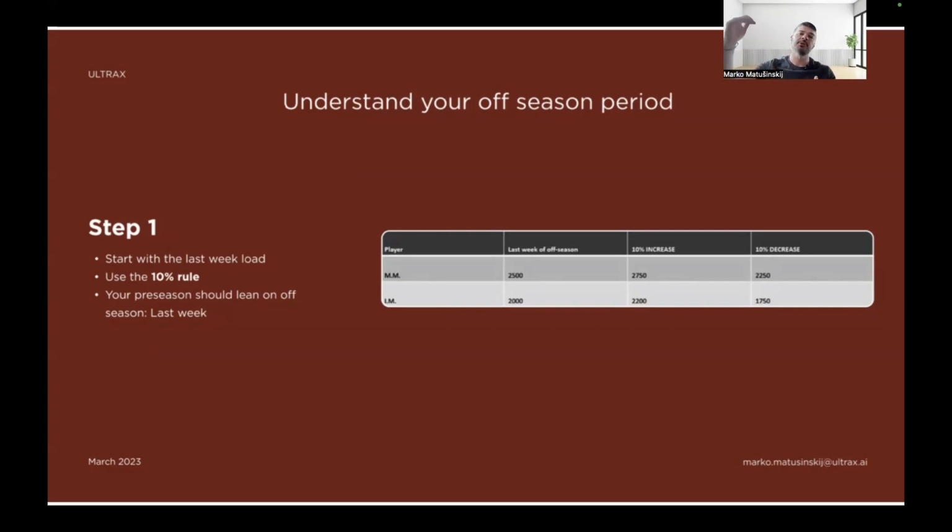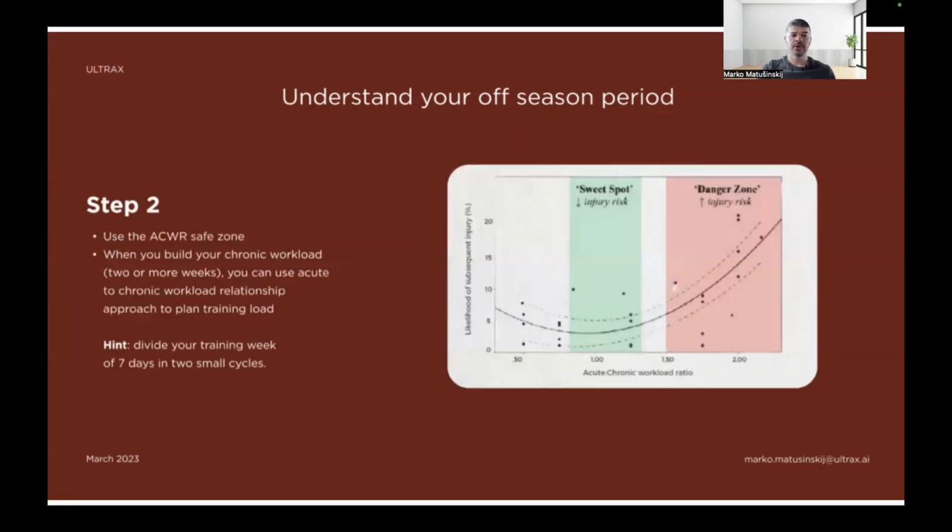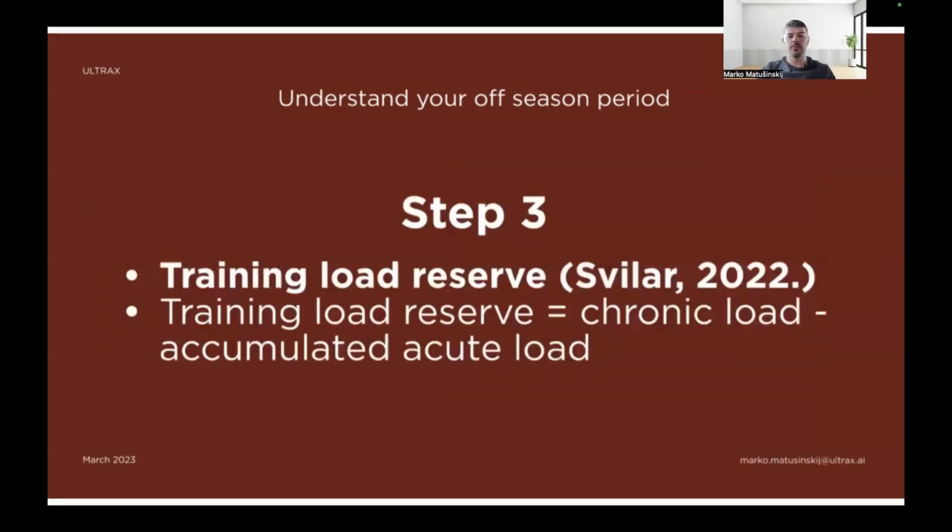Because we have big jumps in load, big jumps in volume, particularly. The second step, what we can do with this method, we can check the ACWR, or acute to chronic workload ratio. It isn't a magic number that will prevent injuries, but it is a great tool for programming. So you can see what you have been doing the last 7 days according to the last 30 days. So you can program and go up with the load, and you can use step three with RPE.